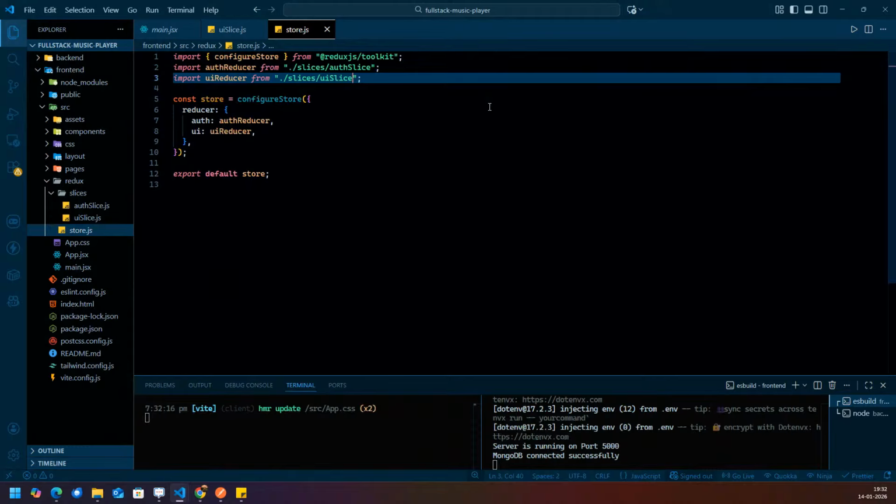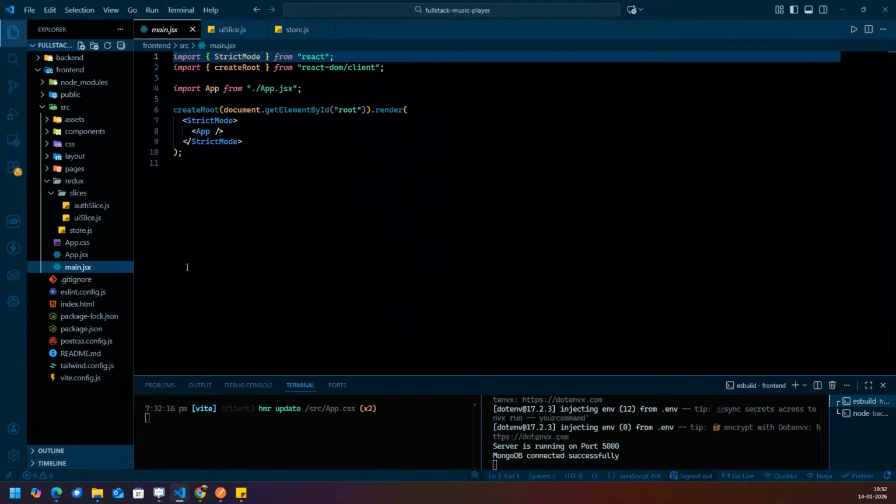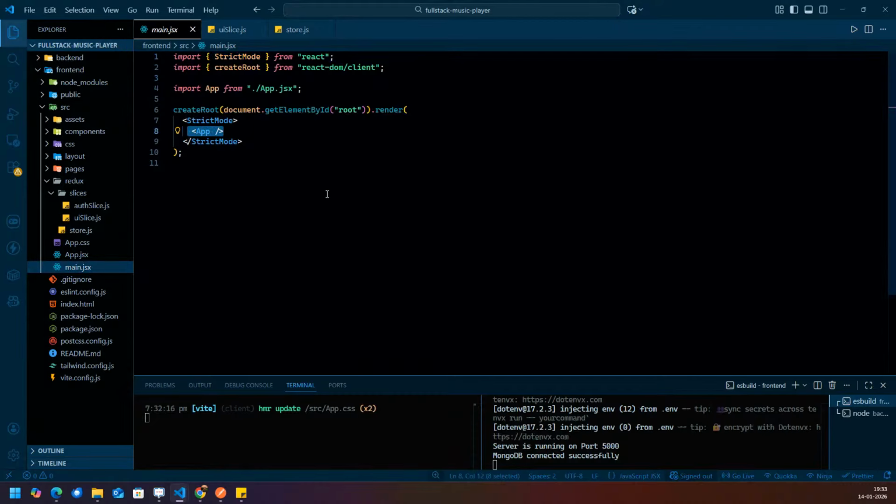We have not done that configuration where React actually takes data from our store. For that, go to main.jsx, because over here App is the important component, the entry component, I would say.